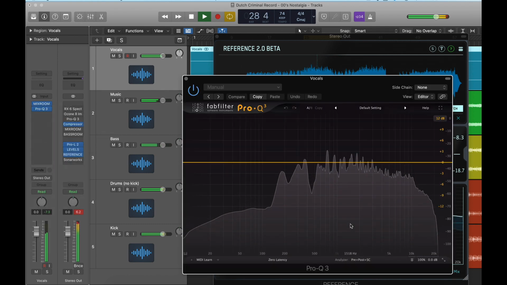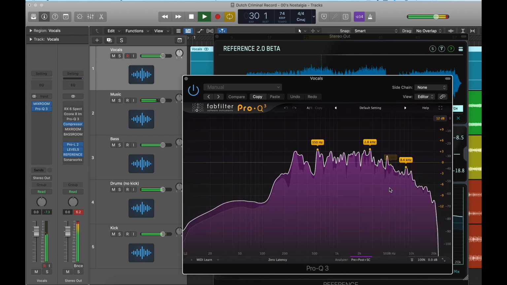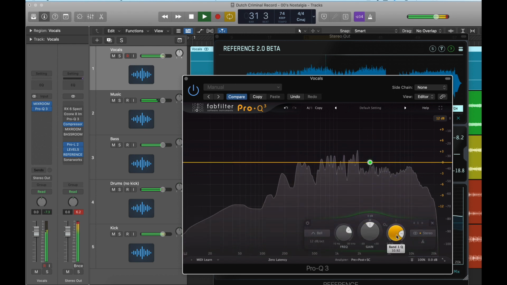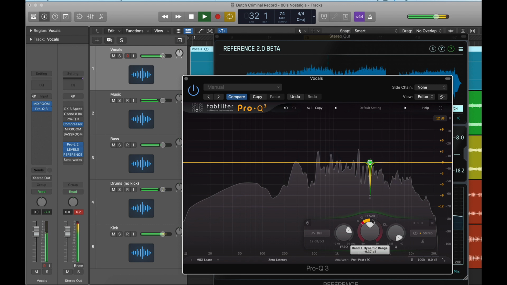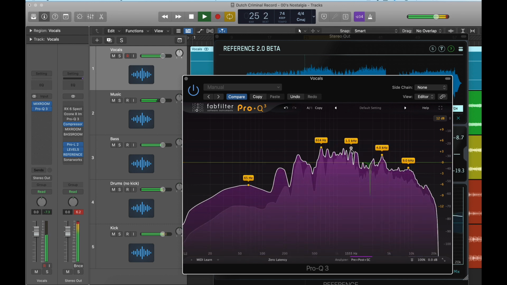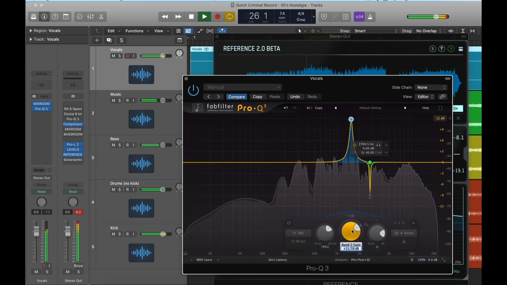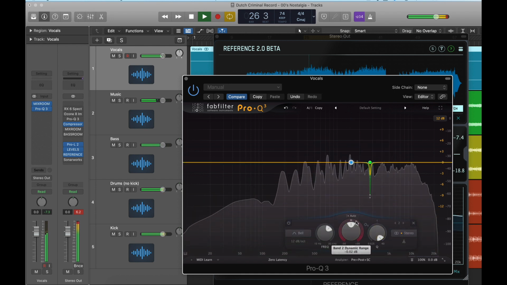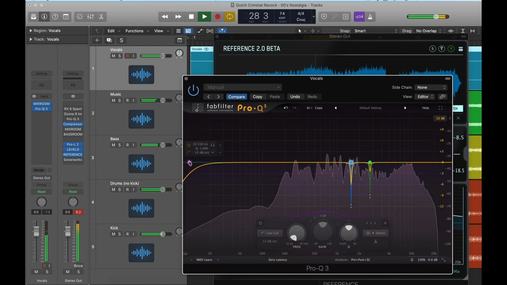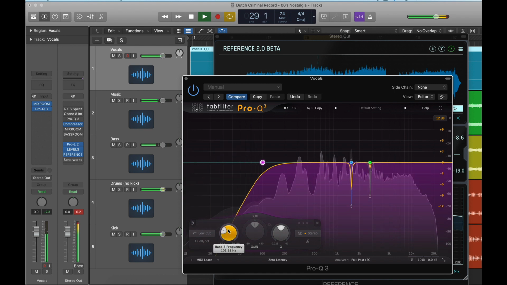See if we can remove some resonances here. Gonna make a really thin cue and just pull out a few resonances, giving the vocal a bit of a cleaner, smoother sound. Remove some of this low end.